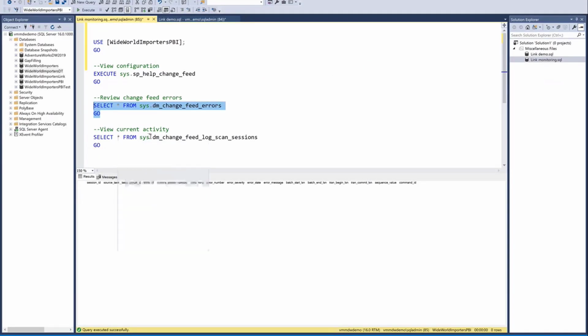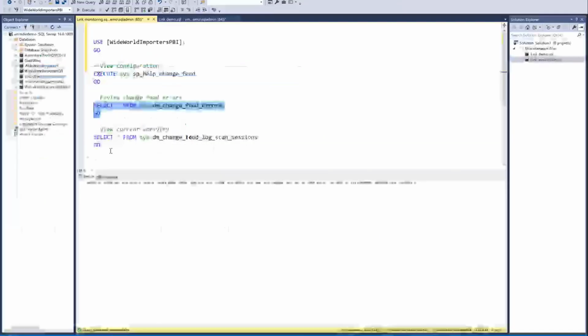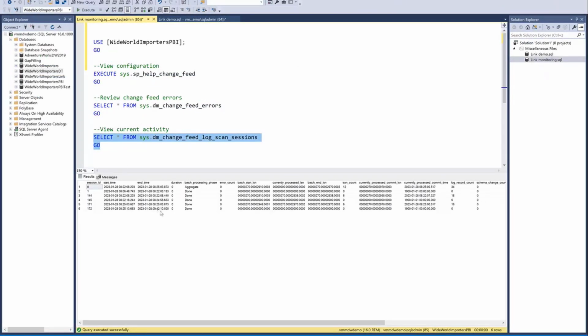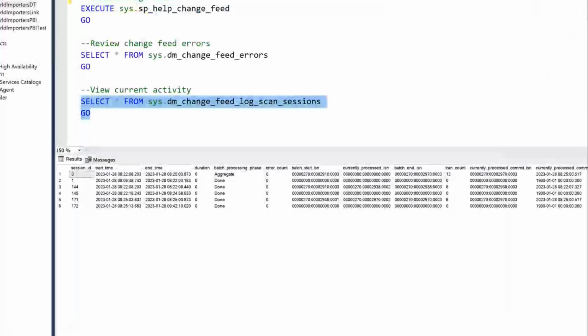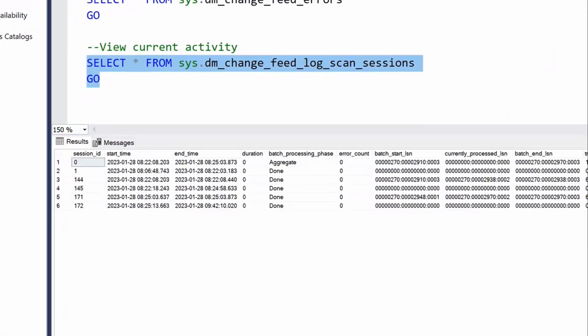If we have any current activity during our link connection, then we can use this DM change feed log scan sessions view to have the overview of the sessions that are working here. As you can see, I just started this session today.